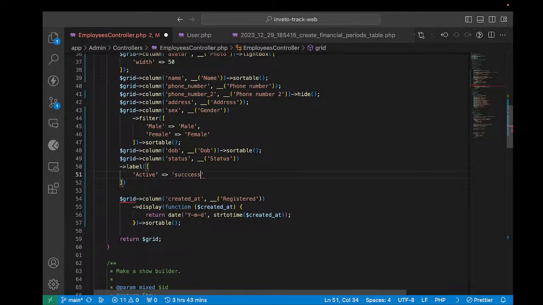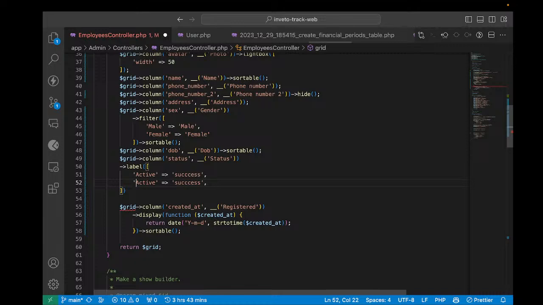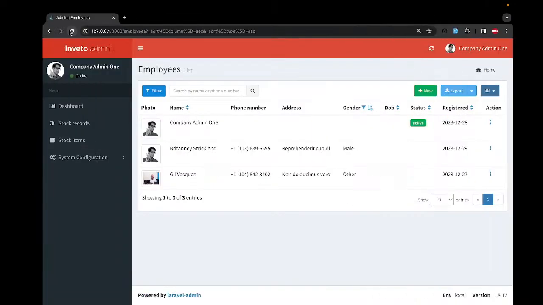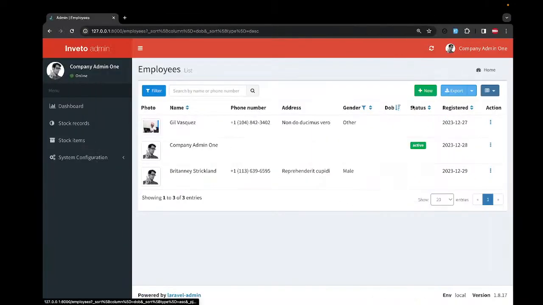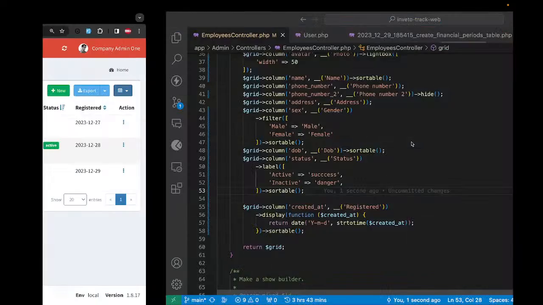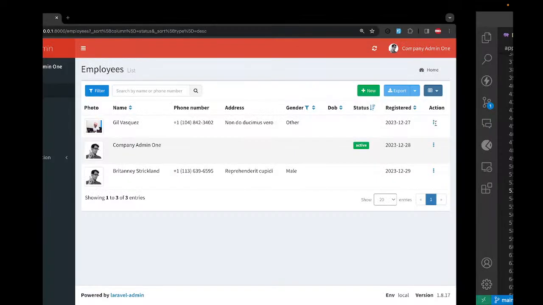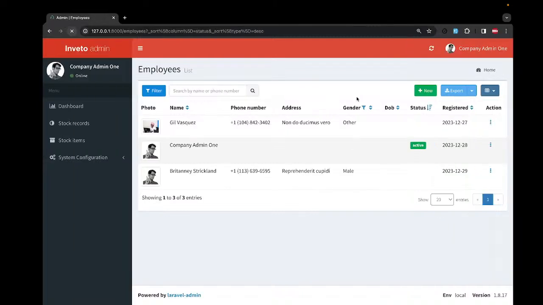And those who are inactive, we put danger, and we make it also sortable like this. So by doing like this, if I come and refresh here, I should be able to know the active one and non-active one. So by default, if you want to put a default, you can put here default and put danger. So by default it's going to be a danger like this.